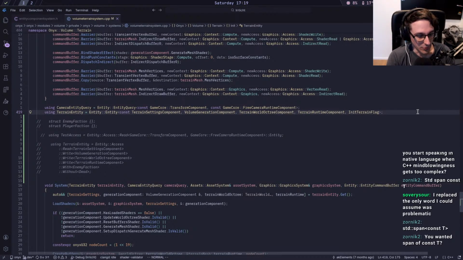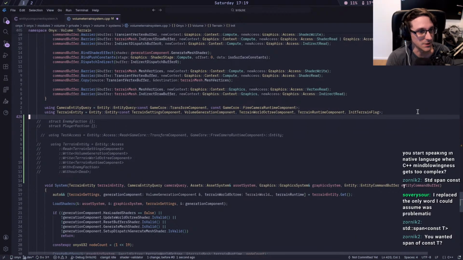So we have read accesses with a const keyword and then the component, and write accesses are without the const, of course. But there are certain components that we don't really read from, but they are still here. In theory it could be const, but even then this doesn't change anything because we are never reading or writing from that.